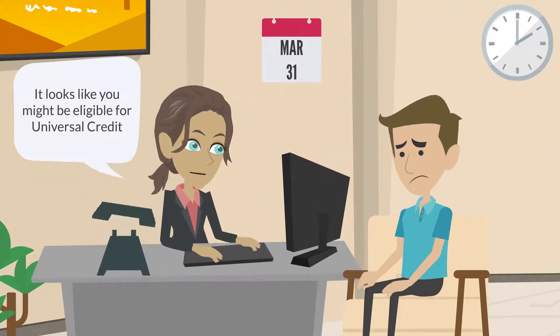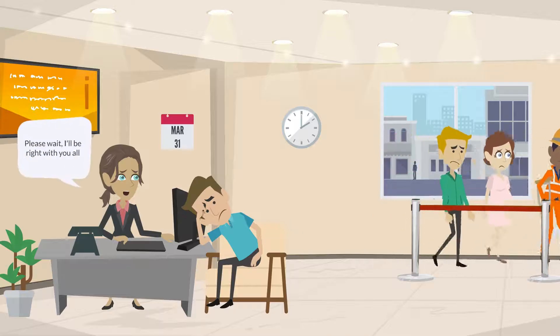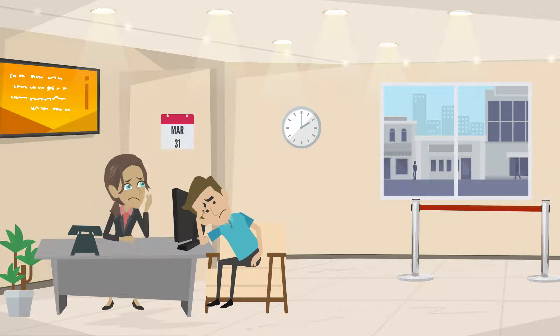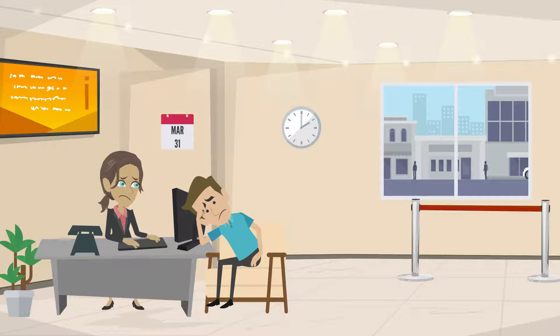You also have to have difficult conversations in a short time, and not everyone remembers all their paperwork. Plus there's a need to make sure that all clients are treated equally. As a result, giving people the best welfare advice you can is more time-consuming and hit-and-miss than you would like.